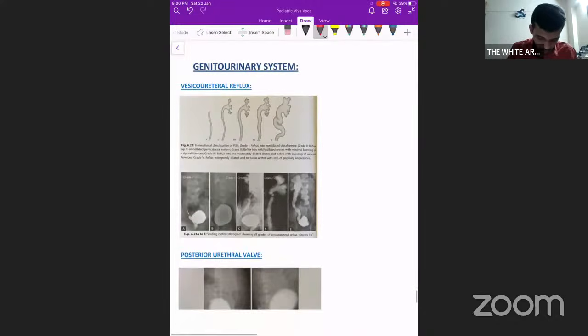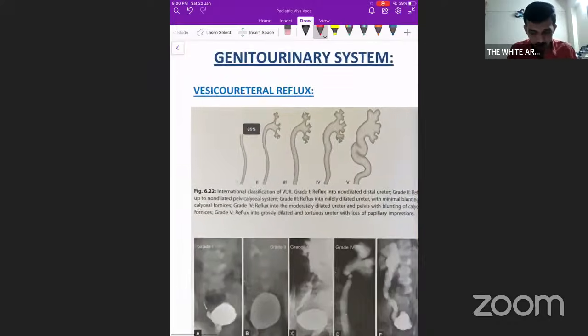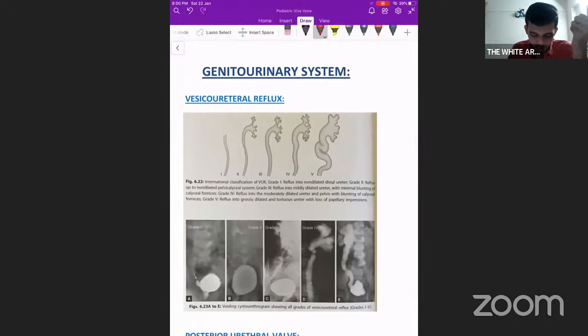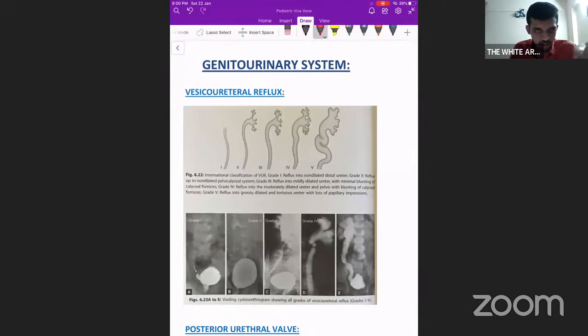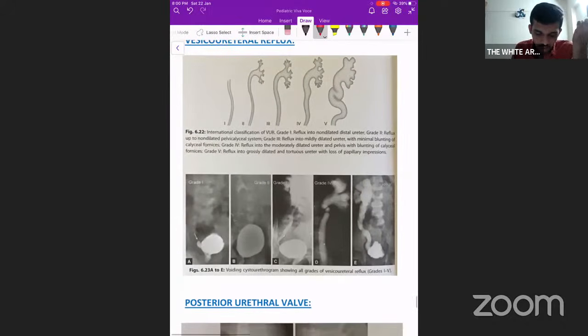Next, coming to the genitourinary system, only two X-rays are there. One is of vesicoureteral reflux. Okay, so in vesicoureteral reflux, you do the dye study, the micturating cystourethrography, or MCU. This is what it is called. Over here, once we give the dye, what happens is you can classify it into grade 1, 2, 3, and 4.